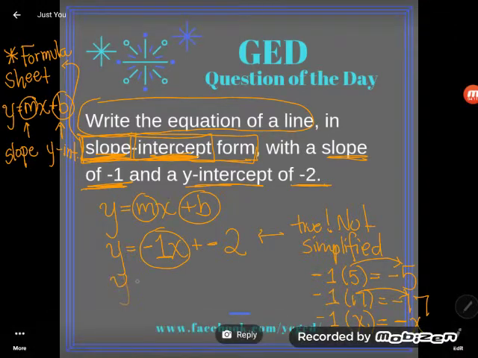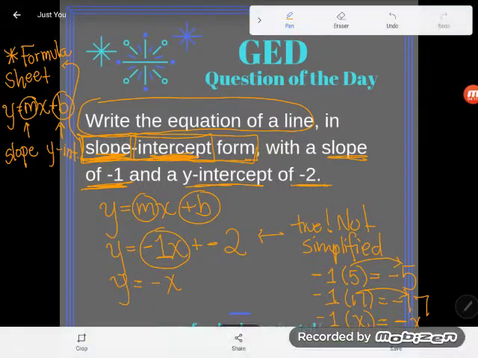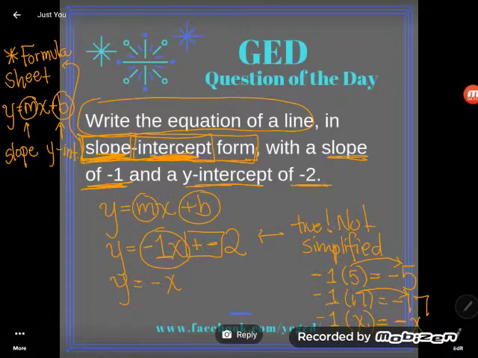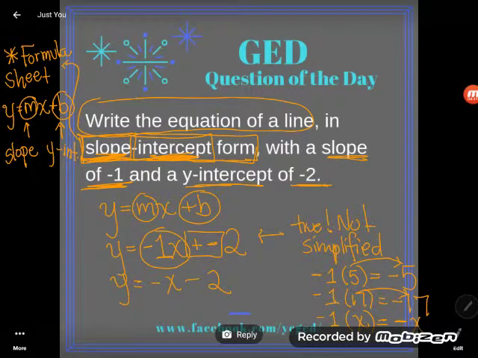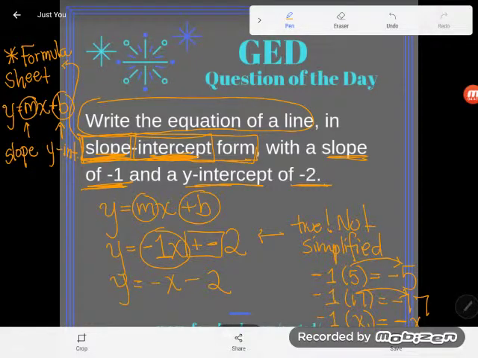And so that is what I'm going to write under here. It's not that -1x was wrong, it's just that it wasn't as simple as I could possibly write it. So -1 times x is just -x. Wonderful. The other thing that I see that's not simplified is this, plus minus. Mathematicians never write two symbols in a row when one will do. So you need to be aware that adding a negative number, like adding a $2 charge onto your account, is the same as taking that amount out, just subtracting 2. So there's no reason to write plus minus when you could just write -2.